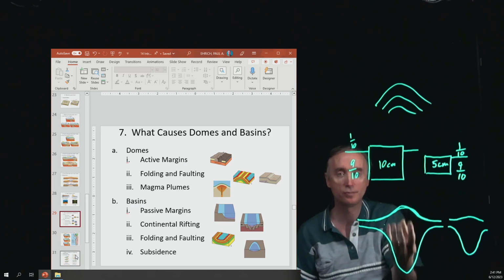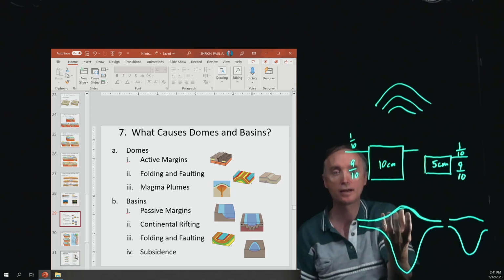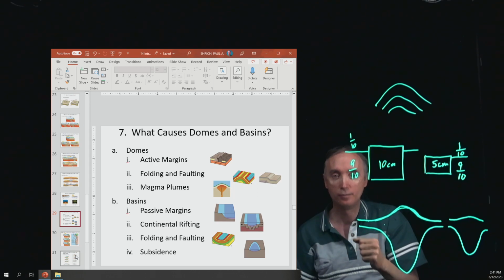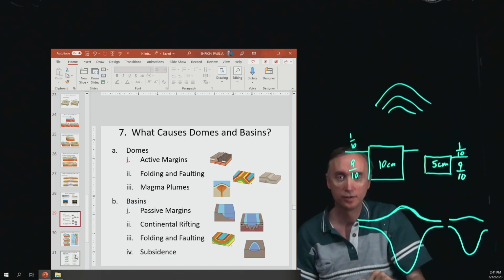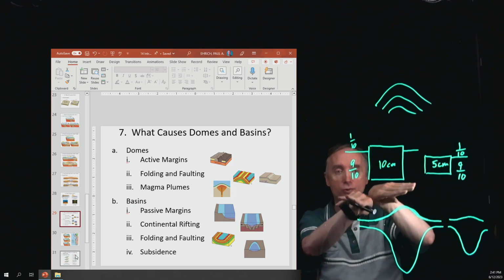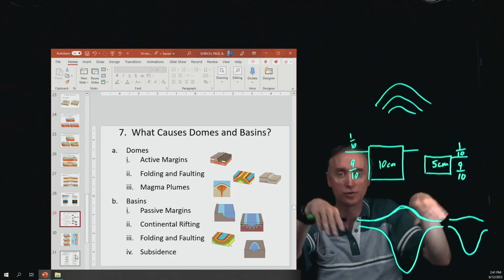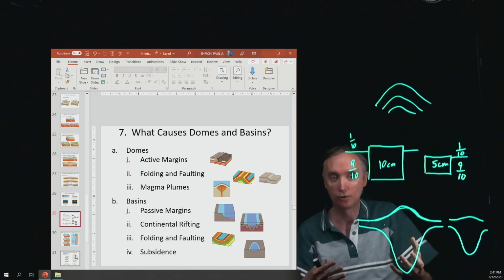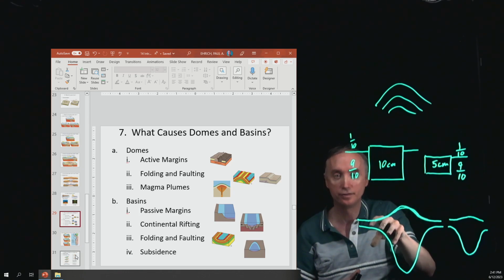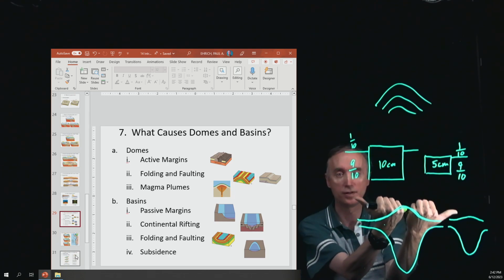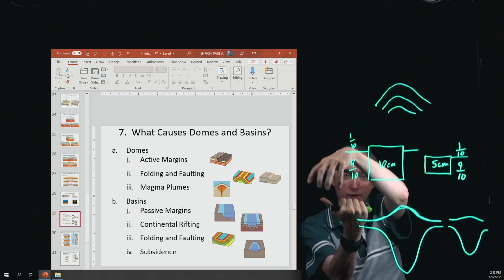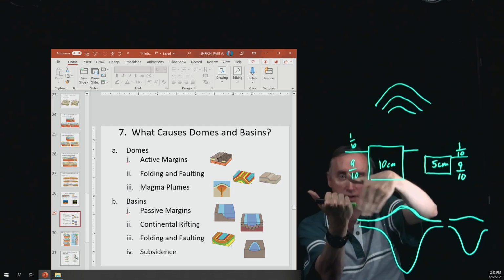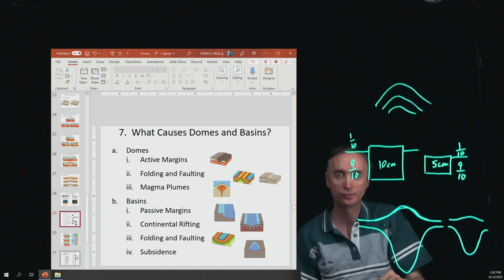Also, the third picture shows a magma plume coming up, and again, that can push the ground up. Now, basins are going to be areas where material off of a mountain is filling in an area. So at a passive margin, that's where the plates are being pulled apart, so new ocean floor is being formed. Next to the continent, where this continent is moving in this direction away from the mid-ocean ridge, material off this mountain starts to fill in this area. So that's a passive margin.